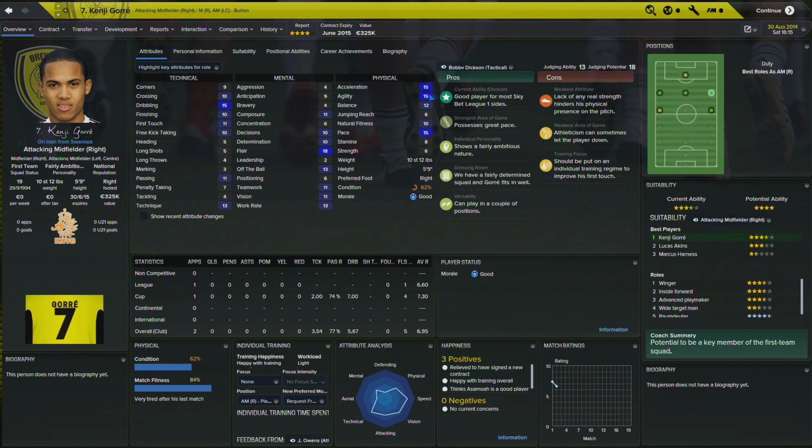He has fantastic acceleration, agility and pace. He's a very, very quick player. Plus he is a bagload of flair, and he's very good at dribbling. And he's not too bad at finishing as well for a winger. Also decent free kicks, good passing, good crossing, good technique as well. Work rate's fairly good as well.